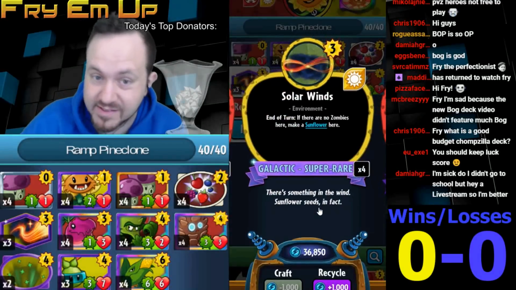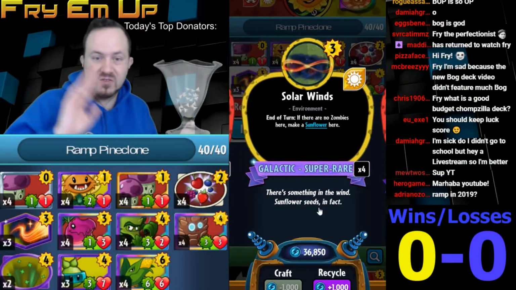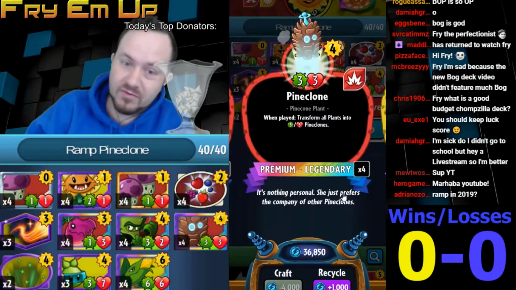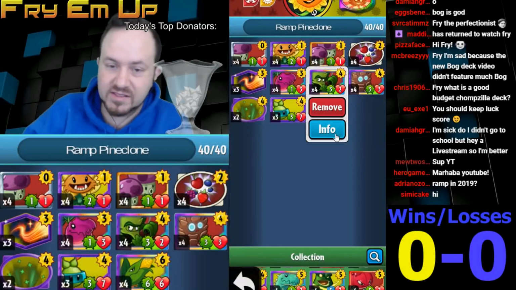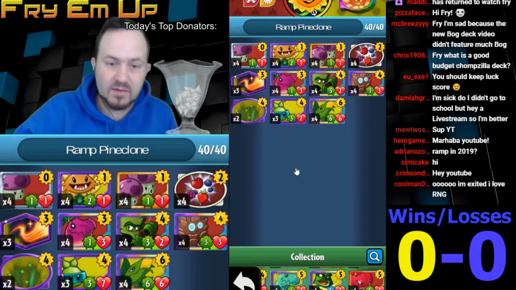Now, Solar Winds... Oh, it costs 3 now, so it really slows down the stack. We always used to do Solar Winds on 2, and then Pineclone on 3. That would give you a couple of 3/3s, and then you can turn those Pineclones into 5-cost cards with the Molocale, etc. Stack slows down a little bit, but we do have some ramp.